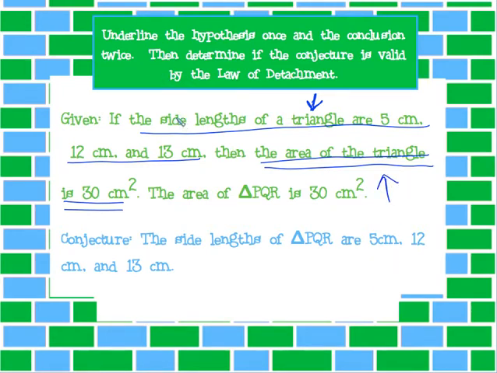Now, the law of detachment says nothing about if Q happens, you can say this is true. So, if it says the side lengths are 5, 12, and 13, this is not valid. You cannot say that just because the area is 30 that those are the side lengths. The hypothesis has to be the one that you know happens. So, for example, if I had this triangle with a base of 15 and height of 4, it's not even a right triangle with sides of 5, 12, and 13, then that equals 30. So it's very certain that it's not valid.